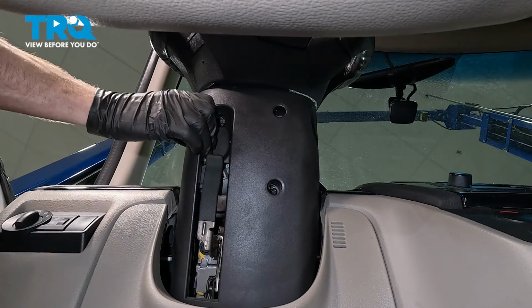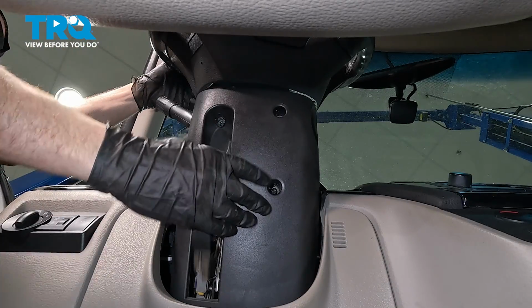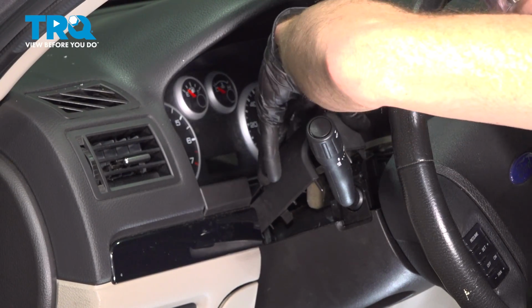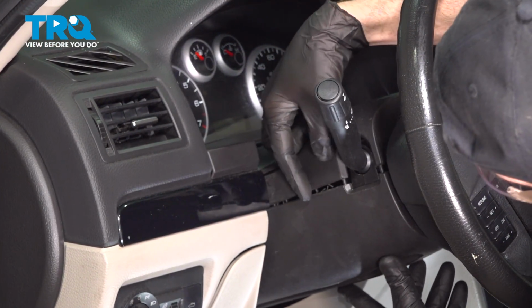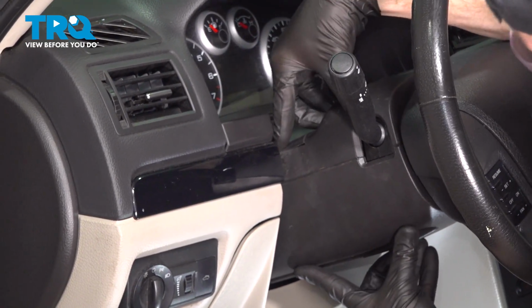Double check to make sure that's completely secure. We'll continue on up along the top. To do that, you want to make sure you lower this down. To do this, we'll be aligning all of our locking tabs. Just swing it right over. Before you press it down, just double check to make sure everything's aligned properly and press it in. Do the same on both sides.